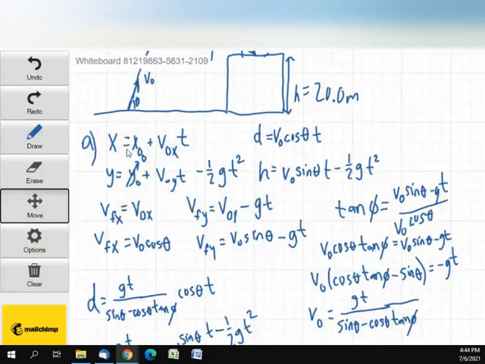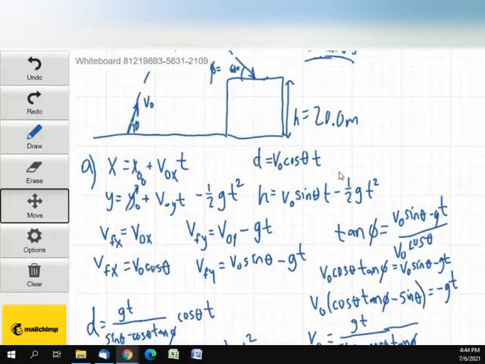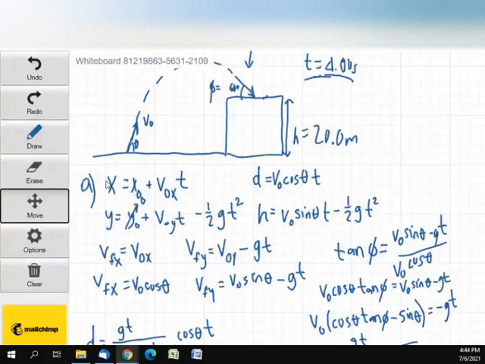Then I wrote some equations. X equals X initial plus V initial in the X direction times T. There's no acceleration in the X direction, so therefore D, the distance, is going to be X minus X initial.